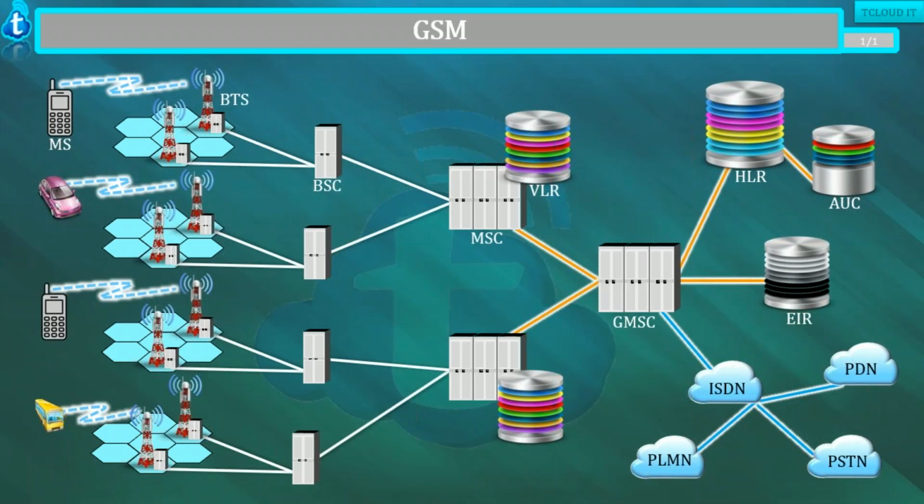So this GMSC is actually connected to something called ISDN, and then we have PDN, PSTN, and PLMN. What are these things? And what is that ISDN in the middle? They're all basics, guys, but these are very much required for you to understand the overall network architecture in telecommunications. From these basics only, we can learn the deeper subject. So what is this ISDN, and what are the other three subsystems called PLMN, PSTN and PDN? We'll see one by one.